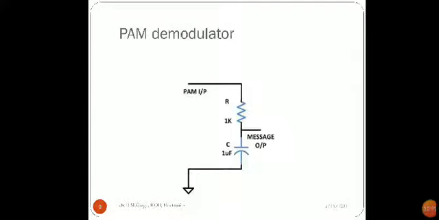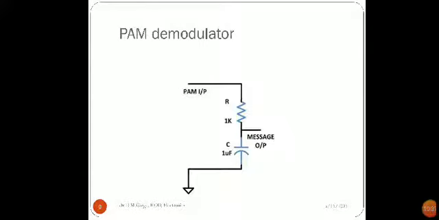Now if you want to consider the advantages of pulse amplitude modulation, then you can see that it is the base of all digital modulation techniques, because in all digital modulation techniques you are going to have sampling, and this is what is happening here, and sampling is done using a multiplier.